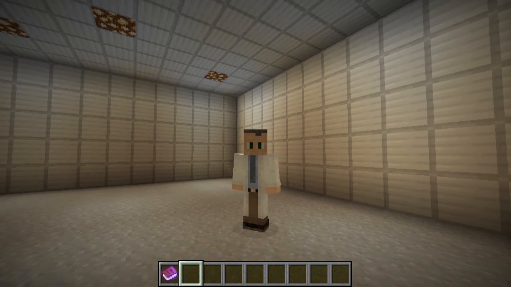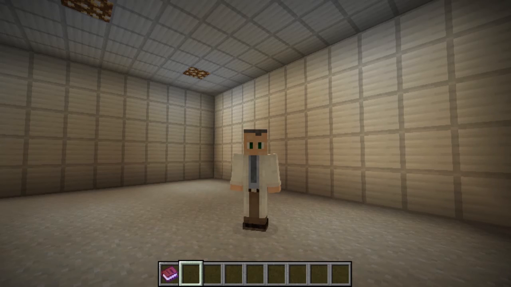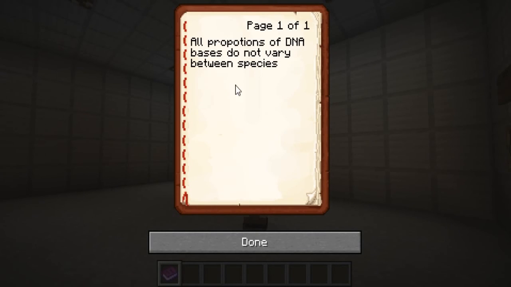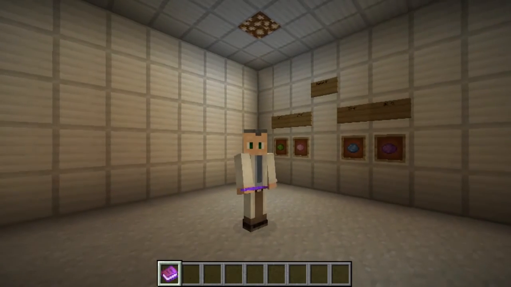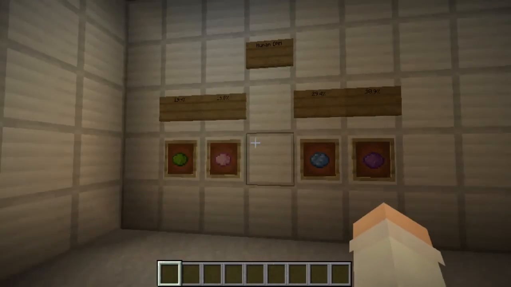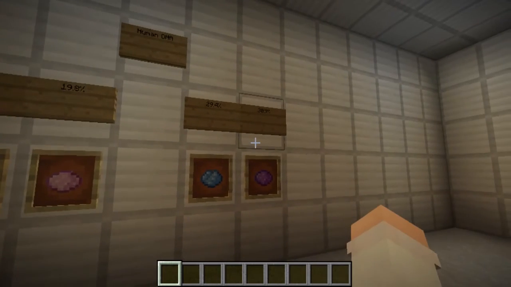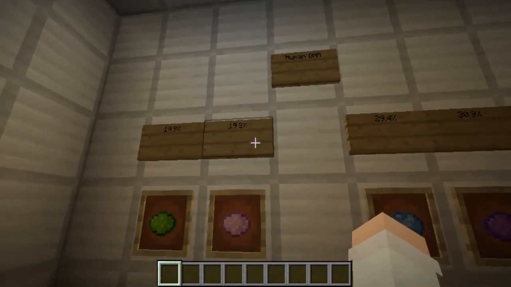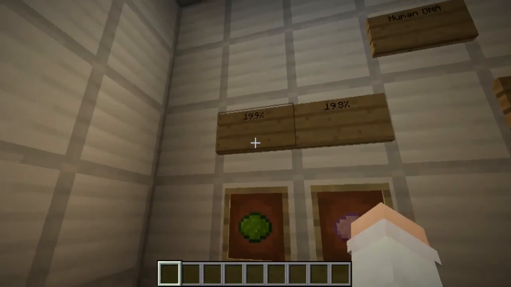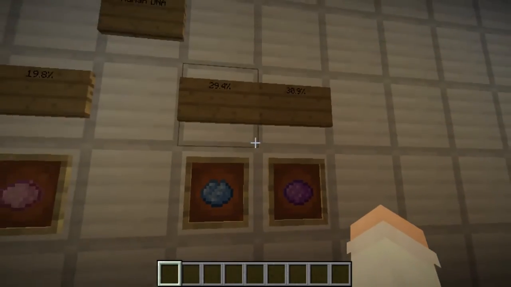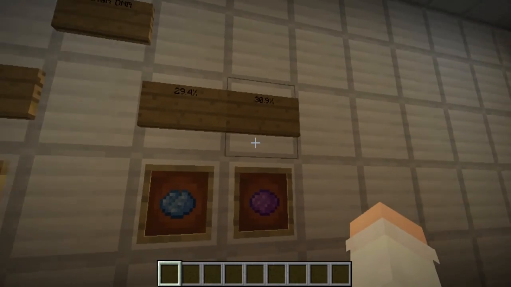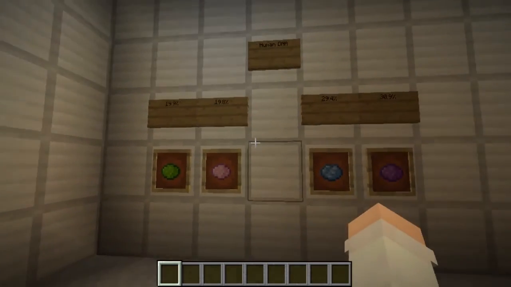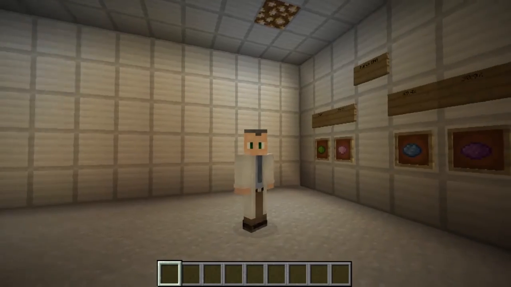Hello, I'm Erwin Chargaff, an organic chemist, and I do not agree with other scientists that the proportions of nitrogenous DNA bases stay the same for every species. I was able to discover that there are actually fixed ratios for bases. For example, adenine and thymine always have the same equal amount, while on the other hand, guanine and cytosine have the same amount. Take human DNA for an example. Guanine and cytosine have about the same amount of about 20%, while thymine and adenine have the same amount of about 30%. This shows that adenine and thymine have a ratio of 1:1, while guanine and cytosine have a ratio of 1:1. I think I'll name this discovery after myself. Chargaff's rules.